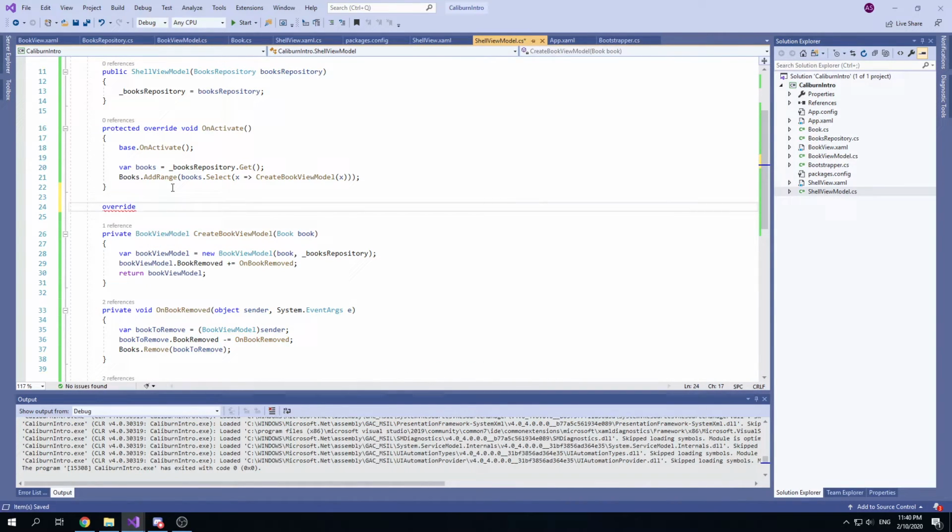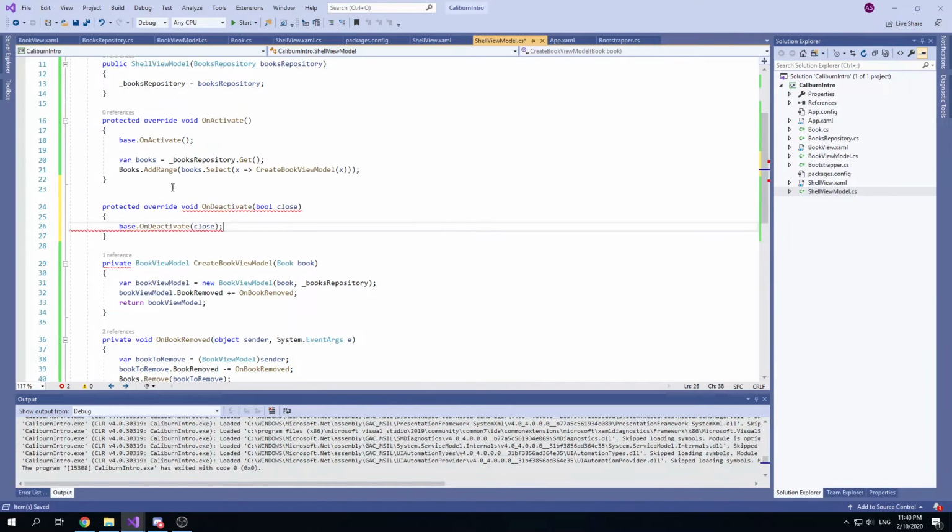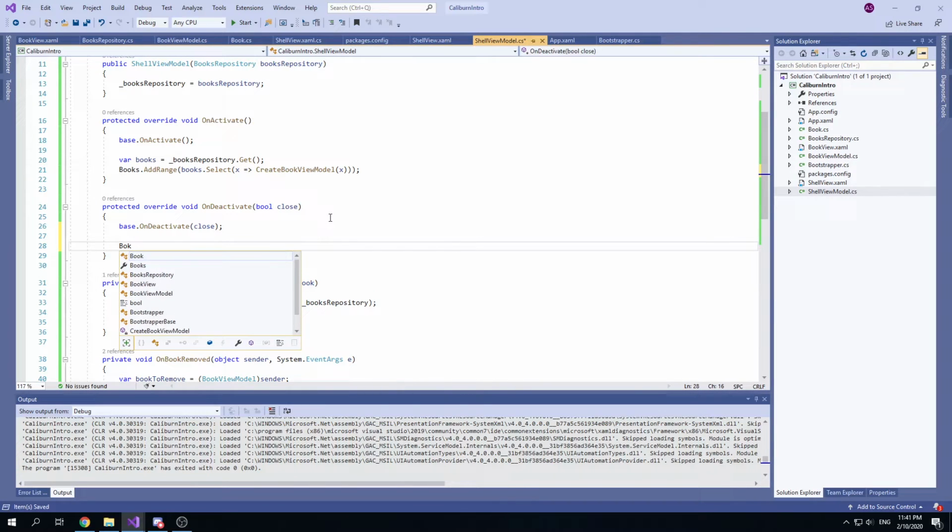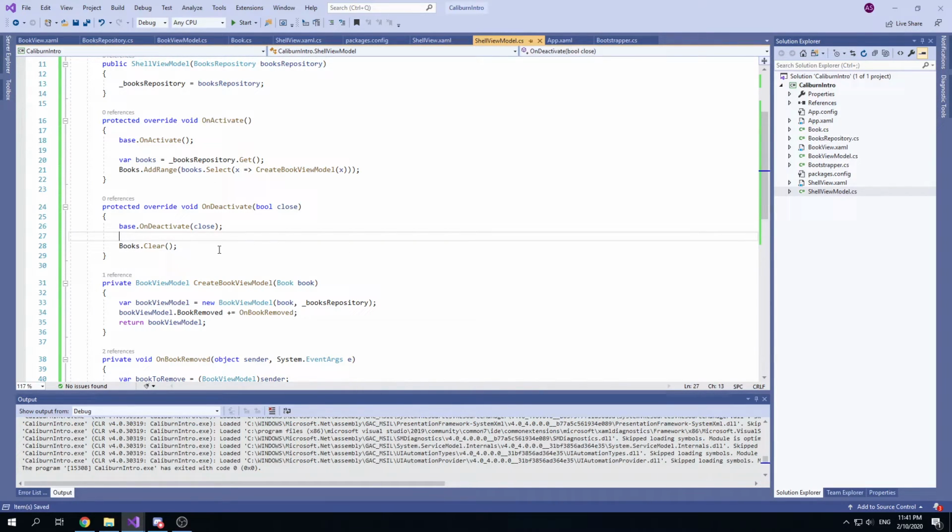We will also override the deactivate method, and here we will clear the books collection, and here we also need to unsubscribe from the book removed event.